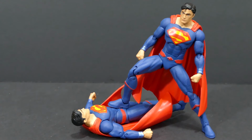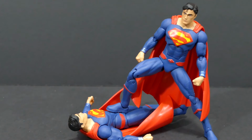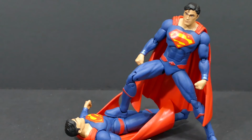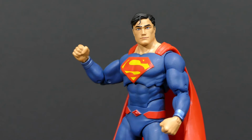So yeah, big shout out to CMD Store, whom I order most of my DC Collectibles Icons figures from because they're located in Canada, and it's always cheaper to ship from Canada to Canada rather than from a US retailer to a Canadian address. And with that, I think I've come to the end of this DC Icons Superman action figure review.